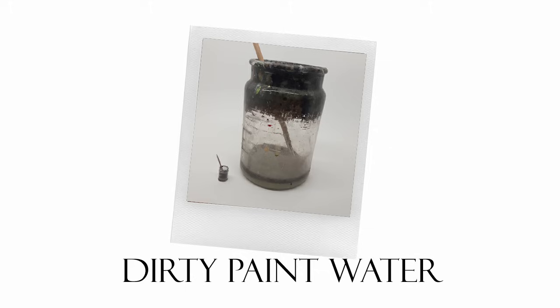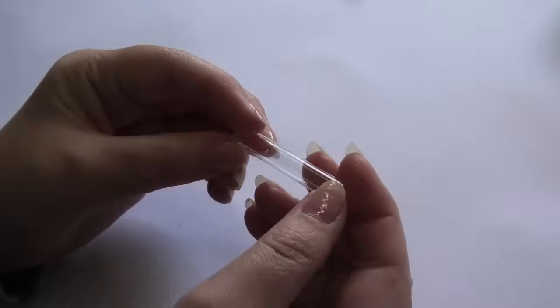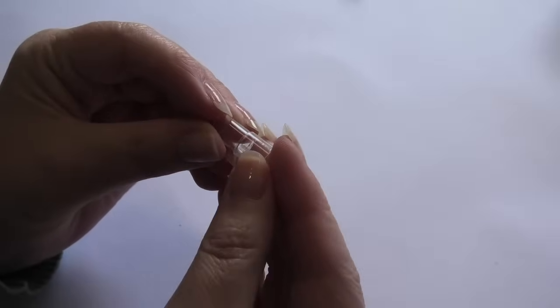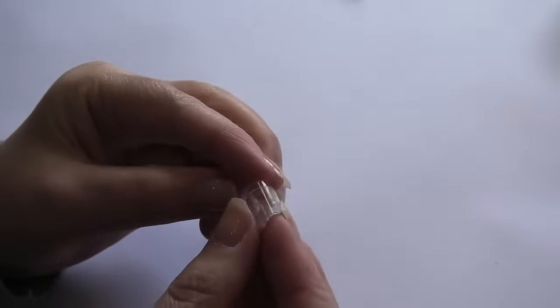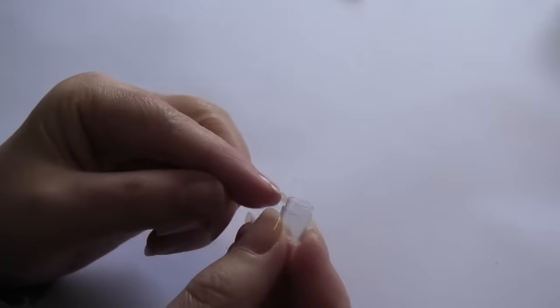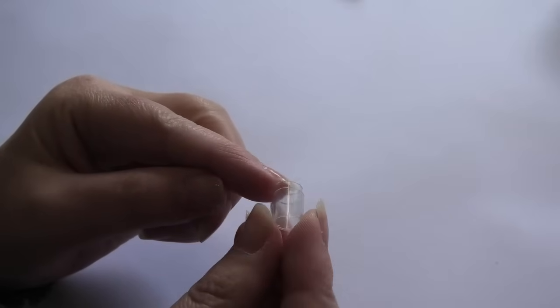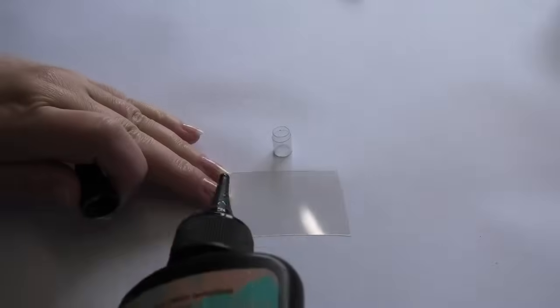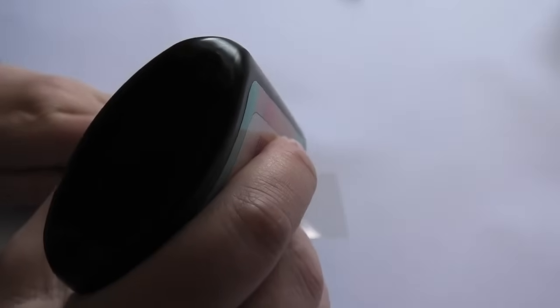I'm using these clear plastic tubes that protect the end of paintbrushes to make the jar itself. I cut 2 pieces, one slightly shorter than the other, and one tube has a smaller diameter so it slots easily into the other, which created the neck of the jar. Then I attached the tubes to a piece of plastic sheet using UV resin to form the bottom of the jar.